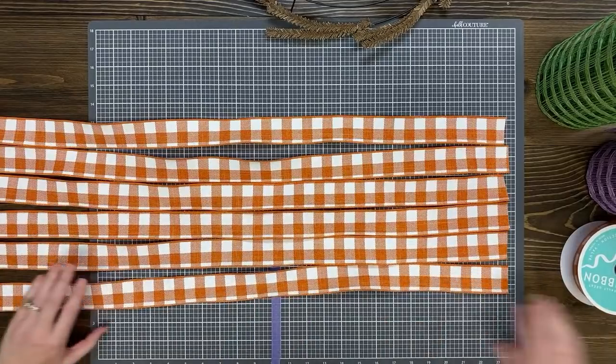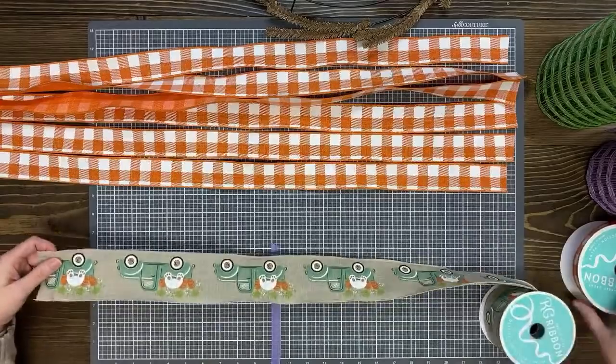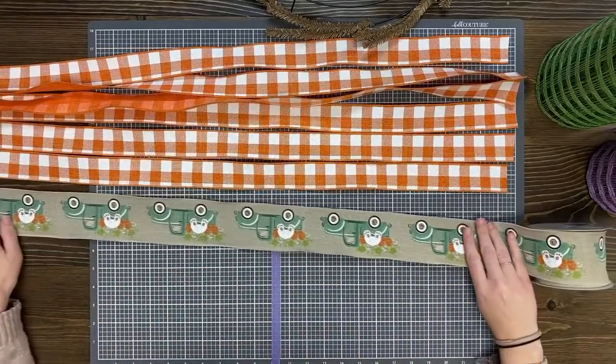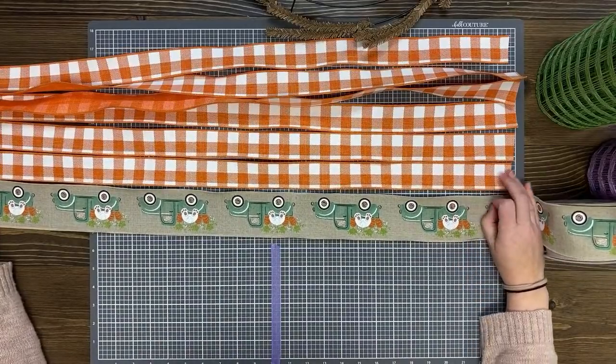All right, there we go. So that's her orange. Now she's going to do the truck. We chose that orange because of the carrots in that truck, we thought it would be really cool.